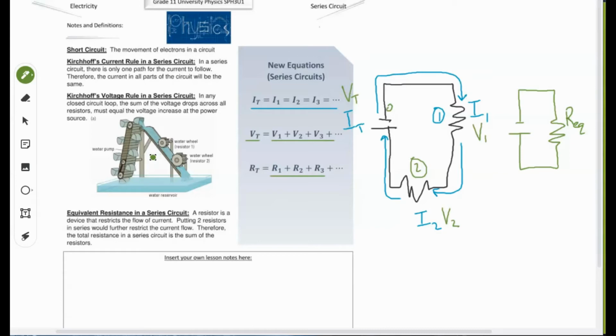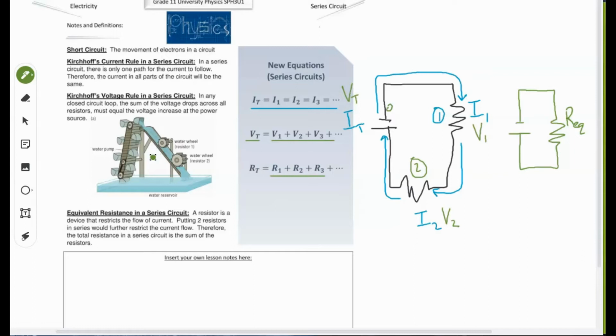But each load, in this case the water wheel would spin, so it gets converted to kinetic energy, but it also slows down the water, causing some sort of resistance. And so the current gets reduced. And if we have another water wheel, that same water goes through this water wheel, again converting its energy into kinetic in this case because it spins, and slowing it down. One pathway. Right?